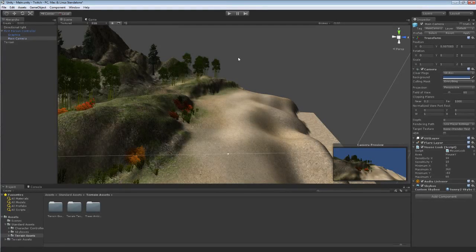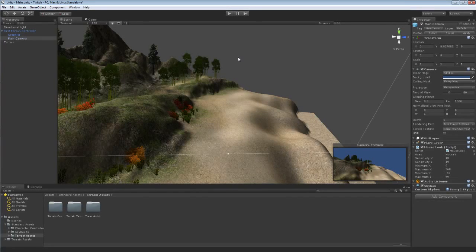So if I had like 7 cameras, I don't know why I would, but if I had 7 cameras and they were all looking at the world a little bit differently, I could put 7 different skyboxes on each of those cameras. Maybe if I wanted to have a rage mode, where you pick up a power-up and you go all rage and the sky turns red. Well, we could have a camera preloaded with that red skybox on it, and we just flip which one we're seeing. I'm not suggesting that's a good way to go about it, but we certainly could, right? That's some of the stuff we can do.